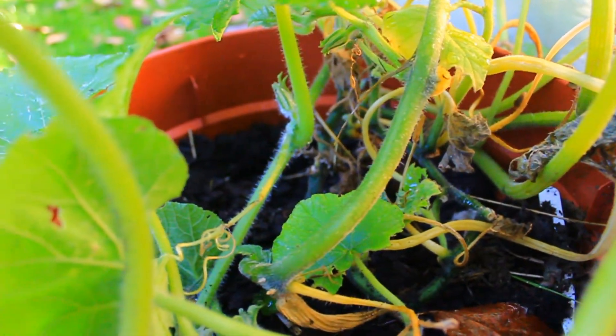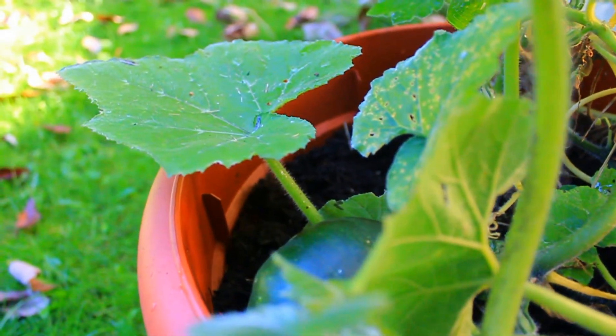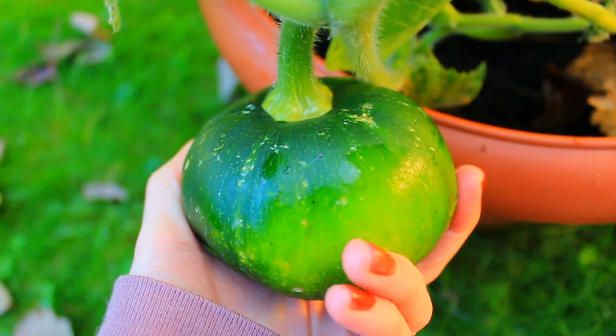The next one I've only done once and it turned out horrendously, but it would be weird not to include it in a fall ideas video — and that is to buy a pumpkin and carve it. I slightly mutilated the pumpkin I tried to carve a few years ago, so I might just buy pumpkins and paint them, put them around my house, or make food with them. But if you fancy it, definitely try carving a pumpkin — it's a really playful, fun way to pass the peaceful autumn afternoons.